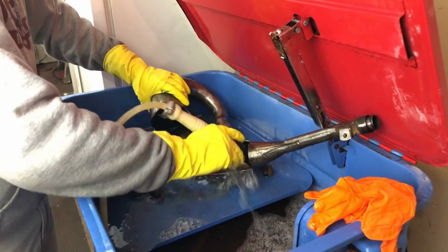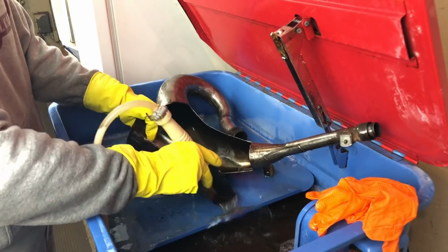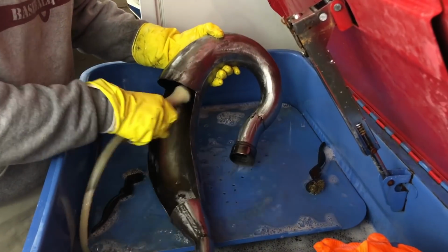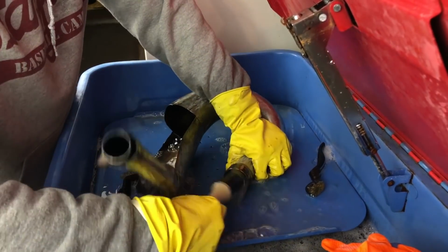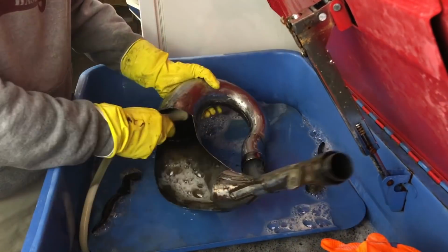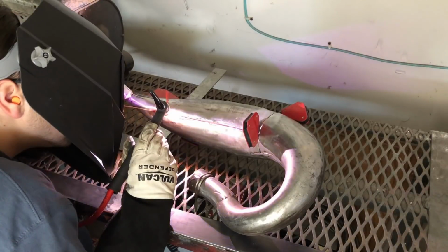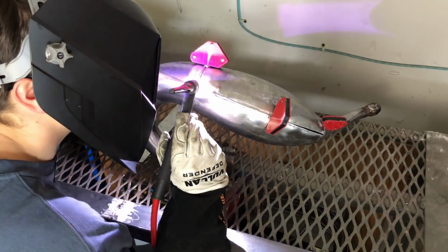And another nice thing about opening this pipe up is I can remove as much carbon as I need to from the inside to get the pipe all the way clean before I run it. Now that my pipe's all clean, I'll use my TIG welder here and go around and put a tack on this pipe about every 2 inches. This will help me when I go to weld it so I don't warp it.